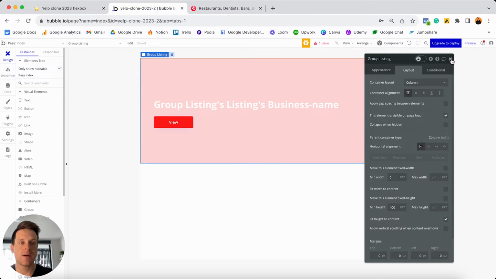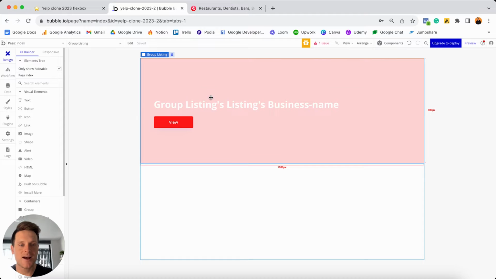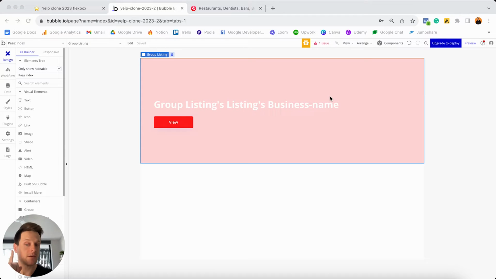And if I just close my property editor, you can see that this kind of replicates something that's more in line with your real world Yelp product. Now look, that's everything we need to build out when it comes to our hero section for now. As I mentioned, I am going to come back later on and explain how we can rotate a series of images, because right now this is only displaying one listing. So if we were to feature a listing right now, it's only going to show one of those options. Whereas if you remember the real world Yelp product, it rotated between 3 separate listings.